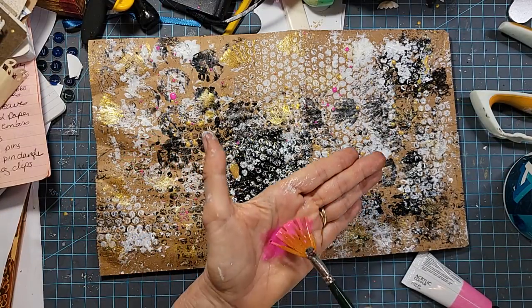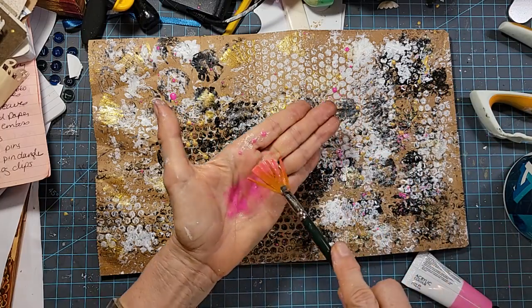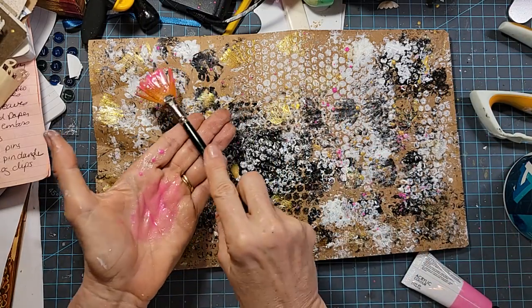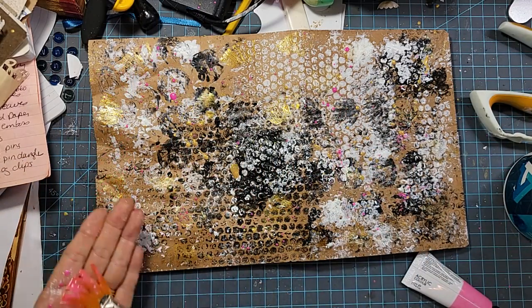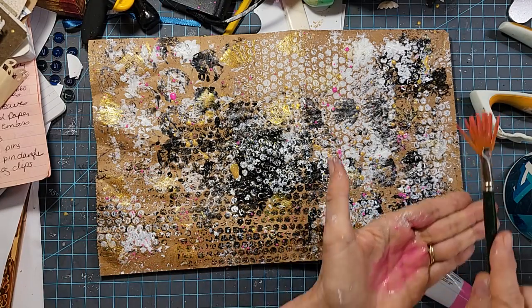Oh, boy, it's everywhere. Definitely wear splash guards. Wear a raincoat. Do what you've got to do to protect the house, the family, the kids, the car, whatever you've got, because this stuff goes everywhere. But it's really fun. You just have to clean it up after.